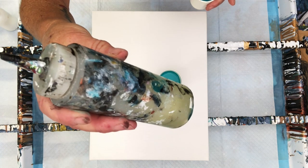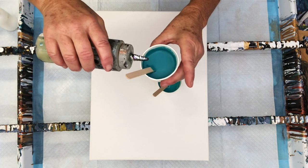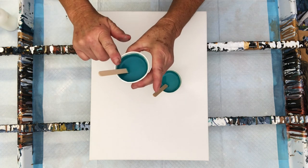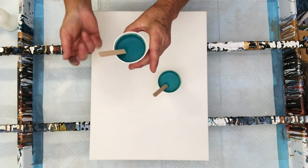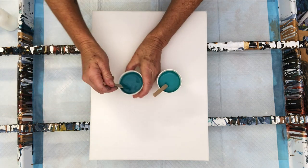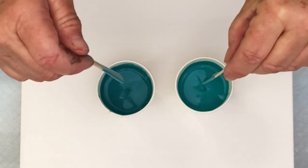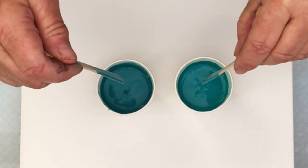And I keep my water in this little messed up squeeze bottle, and I add a drizzle at a time because I want this paint to be the same consistency as this paint. If it was a heavier body paint, I would need to add some water to get it down to the consistency of this paint. Let's take a look at it. Now let's look at them side by side. They are both leaving a little bit of a trace, which is absolutely perfect for the ring pour that I want to do.